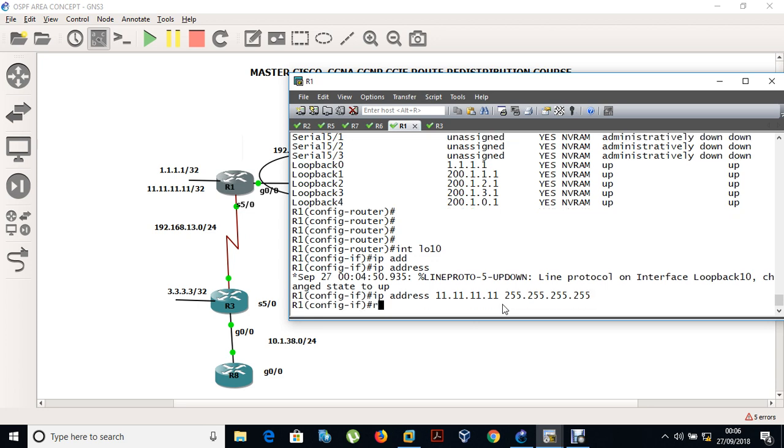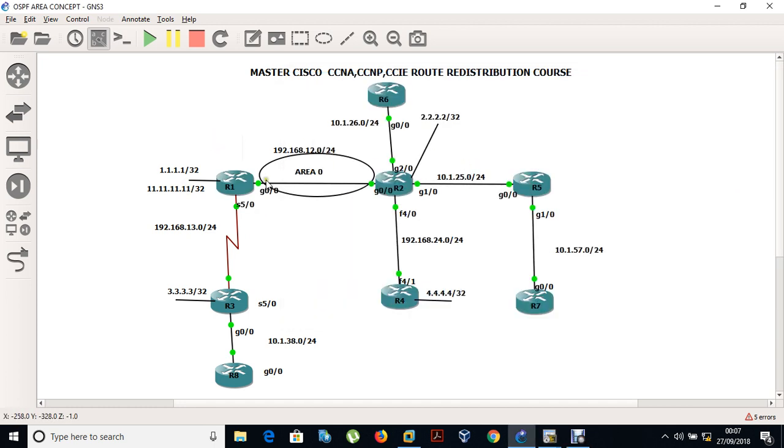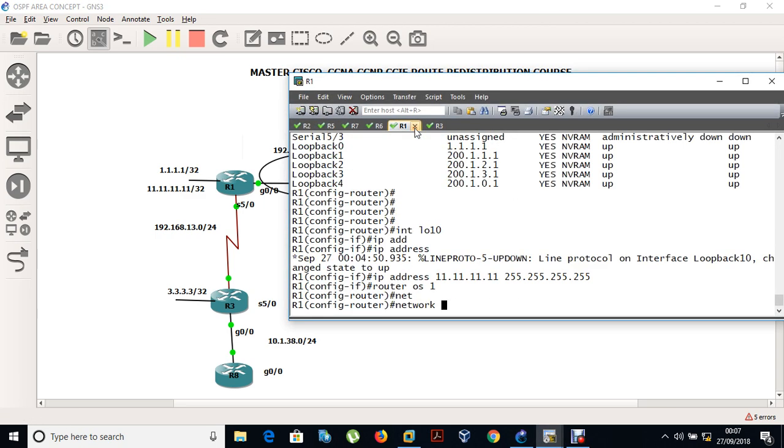So I'm gonna advertise this network into OSPF, because I want R5 to have reachability to R1, network 1 and network 11, and network 13 and network 14, after we redistribute. So R2 is responsible in that way.